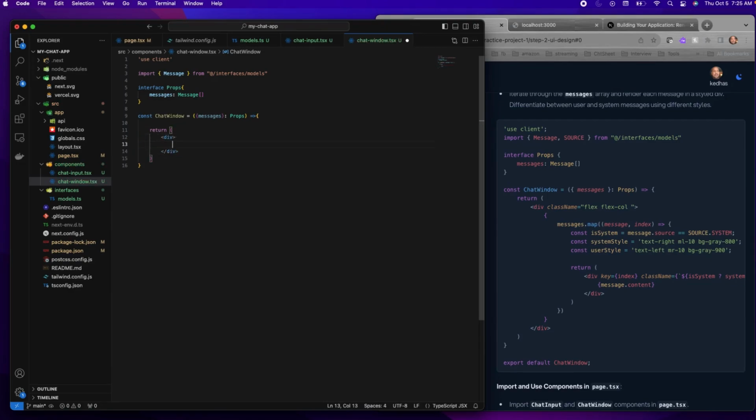What we should have in this div is a list of messages on top of each other, like user, then bot, then user and bot, and user and bot. So we'll map the messages list into its own entry on the screen. In order to do that, we need to map from the messages.